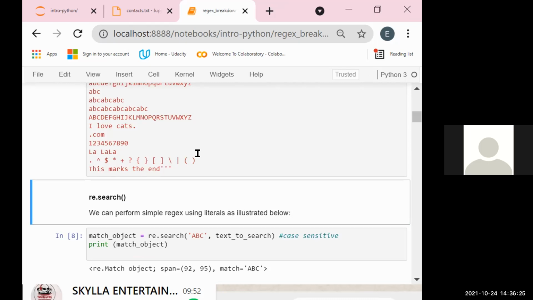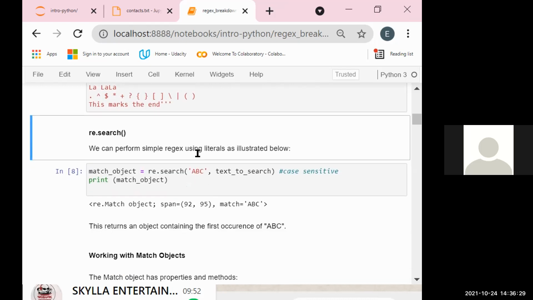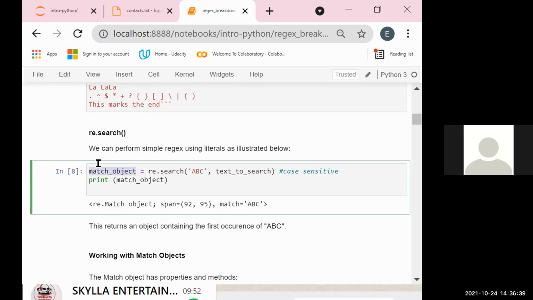re.search. We said that re.search gets the first occurrence of a particular pattern. So how do we do that? We have a variable, call it match object, because we said it returns a match object. You can call this variable anything you want. So we say re.search.